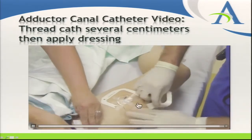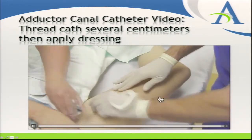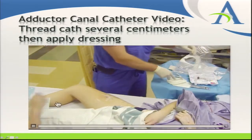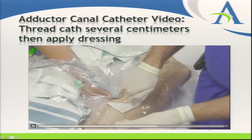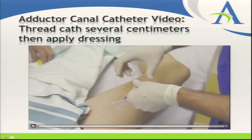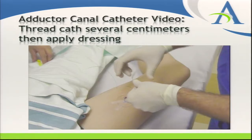After threading the catheter, apply some skin adhesive and a Tegaderm about mid-thigh. If doing this postoperatively, you can err a little on the distal side, closer to the surgeon's field. If doing this preoperatively, my recommendation is to go about three hand-breadths above the kneecap. This video clip is a little lower than we've been going lately — we've been going a full three hand-breadths above the kneecap, with the probe rotated obliquely more proximally so that both insertion point and dressing remain above the lower margin of the tourniquet.